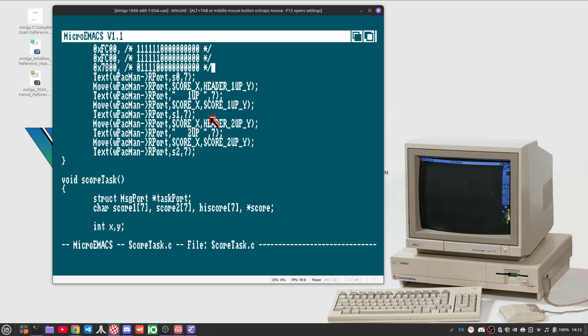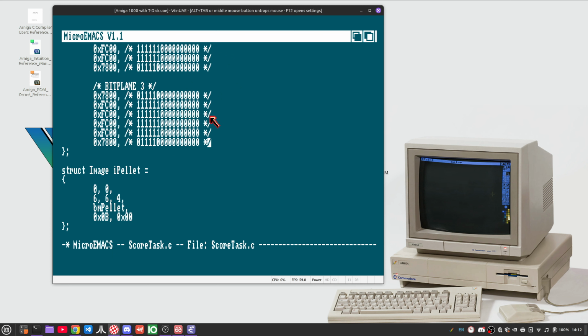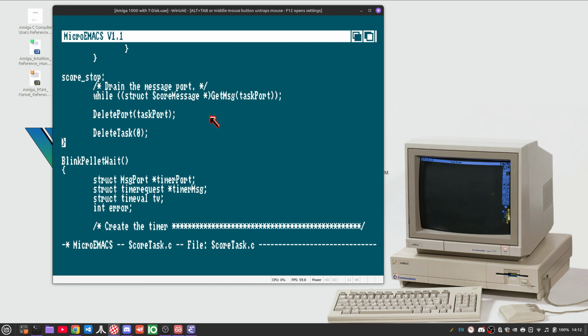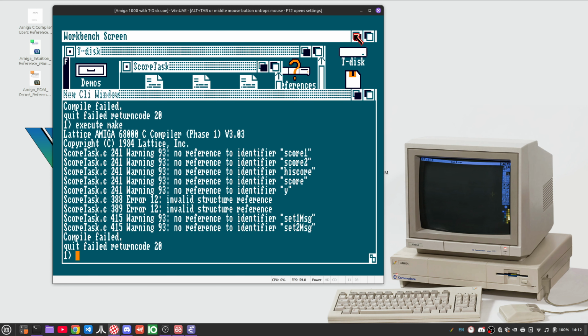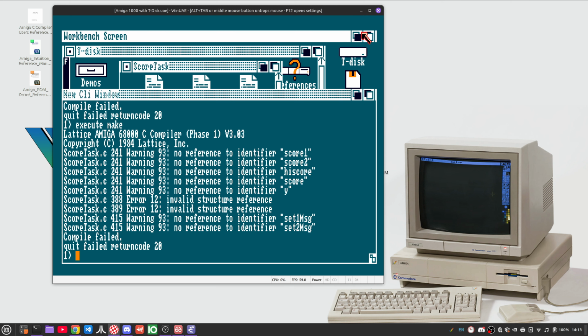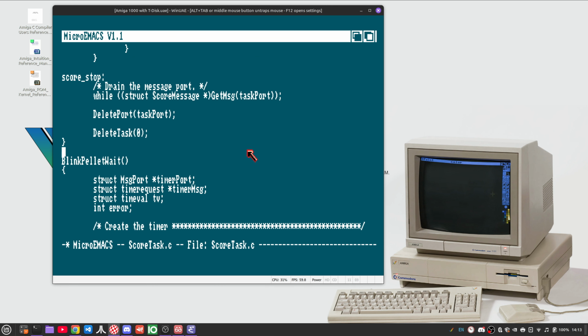241. Let's have a look. This will be stupid, but we'll get it. Oh dear God, don't do that. Nope, backspaces don't work. Hello. So what happened here? Let's find out. 241. ScoreTask. Am I still here? ScoreTask 240. No reference. Okay, so no reference to data. That's fine. Those are warnings. So invalid. Okay, 388, 389. So let's go in here. We'll deal with those in a second.